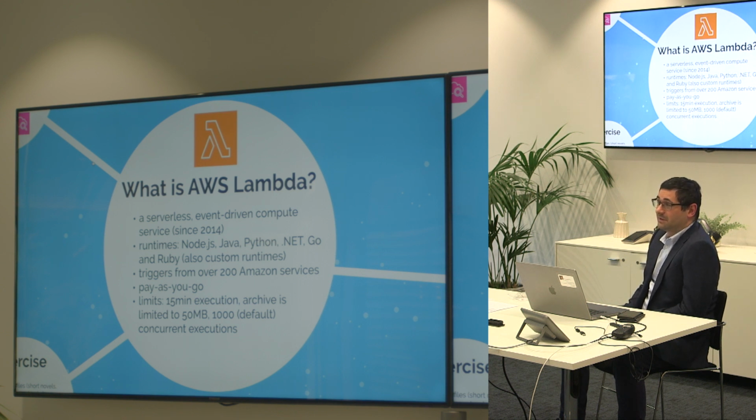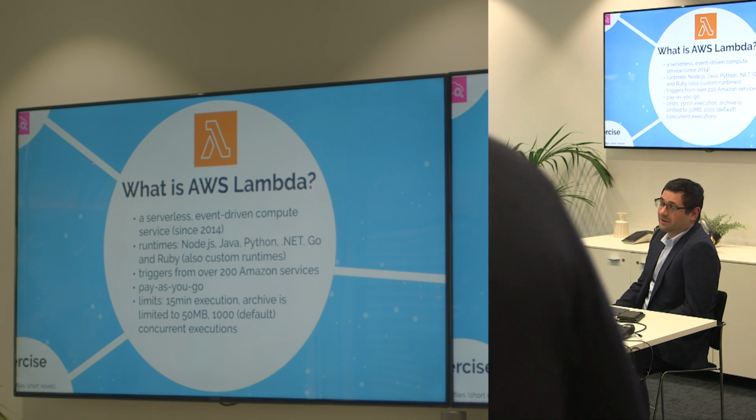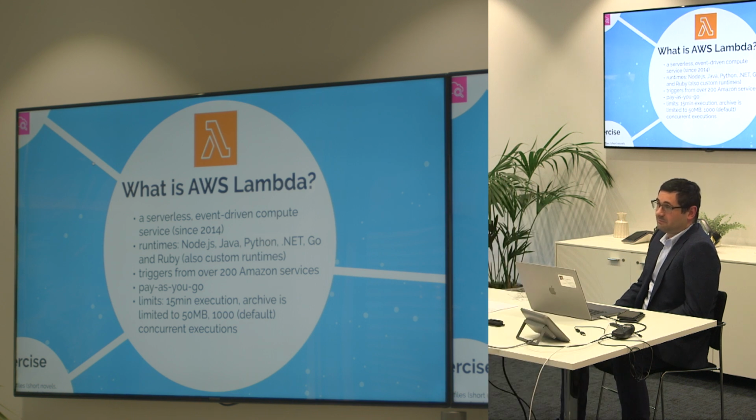Lambda has limitations. First of all, it's not a continuous service. It can run up to 15 minutes. By default, it can run up to 3 seconds. Therefore, you know already what Bezos wants us to do with that. The whole archive cannot be more than 50 megabytes, which creates a bit of a problem if we're using any heavy Java libraries. For example, Google Guava adds another 3 megabytes. So you have to kind of work around it.